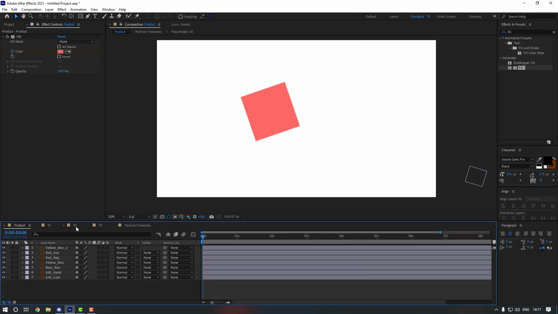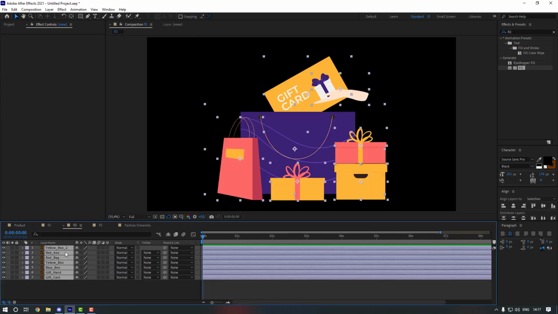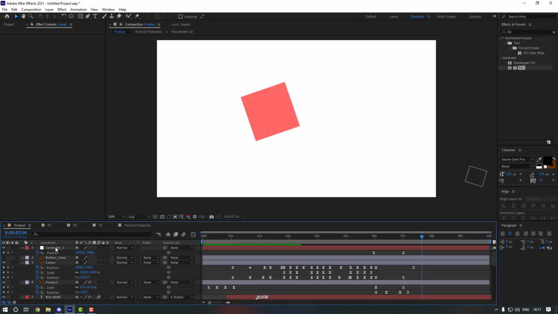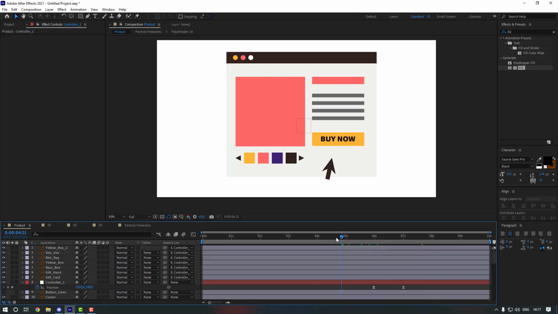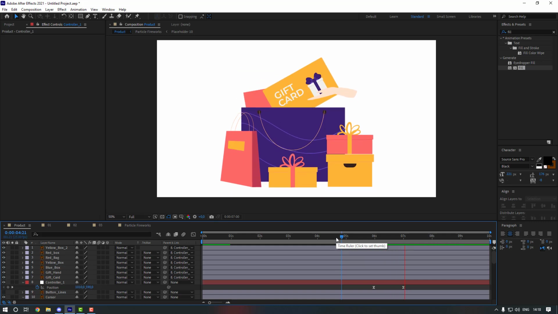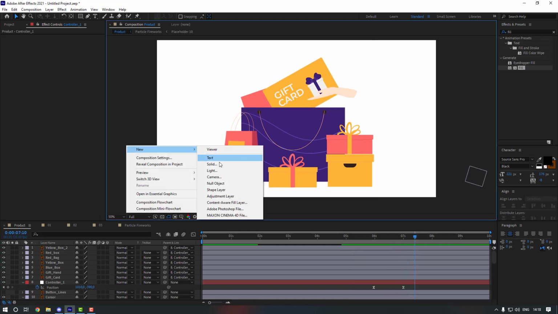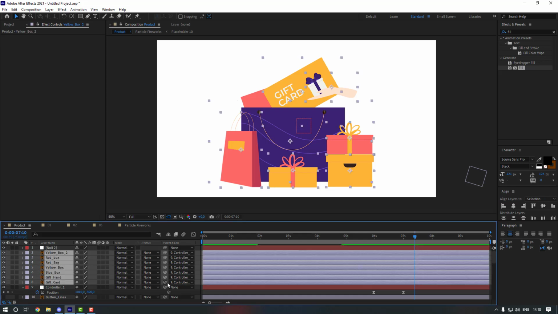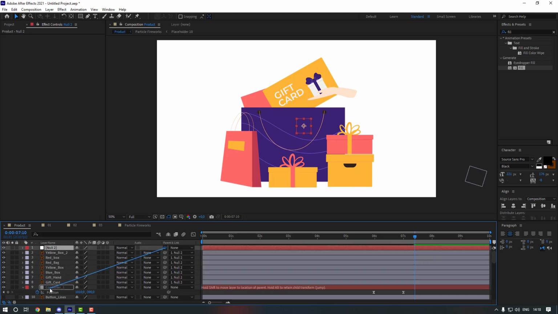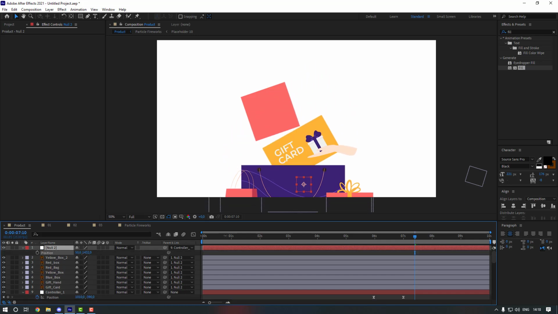Nice. Now let's go to the second scene and select these layers, press Ctrl X and go to here. Let's press Ctrl V. Also select these layers and link them to controller 1. Okay, right mouse, let's create a new null object and hold Ctrl, double click to here to move the anchor point to the center and select these layers. Let's link the layers to this null object and select this null object and link it to controller 1. Select null object 2 and press P and move it down a little bit.